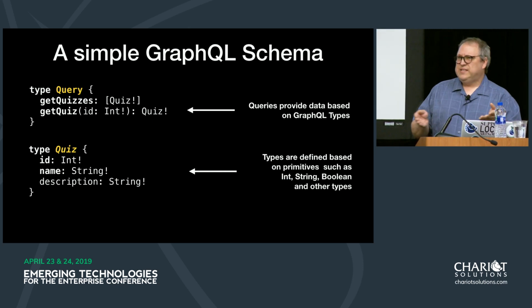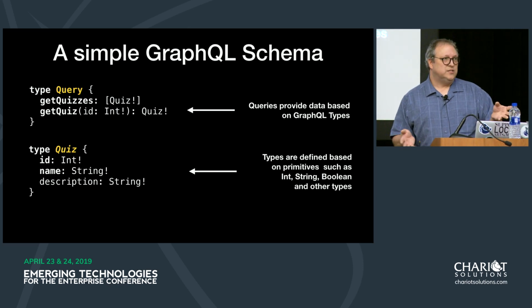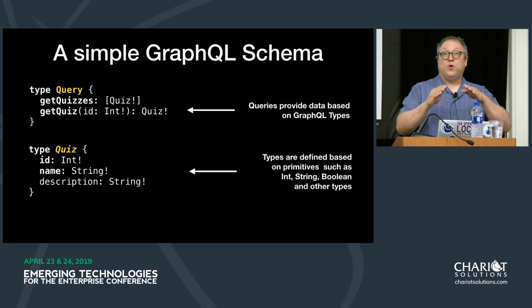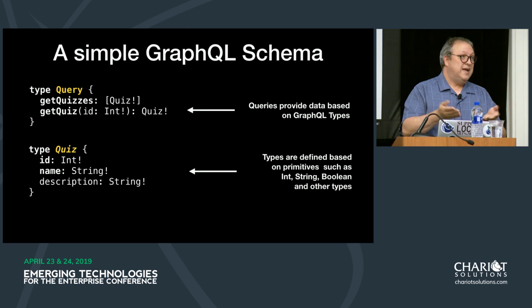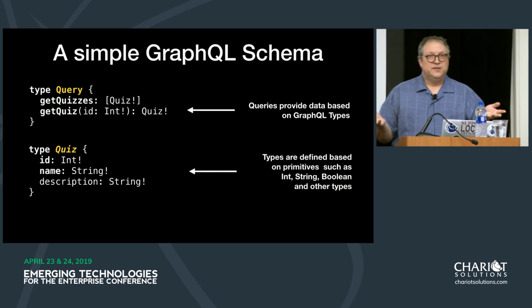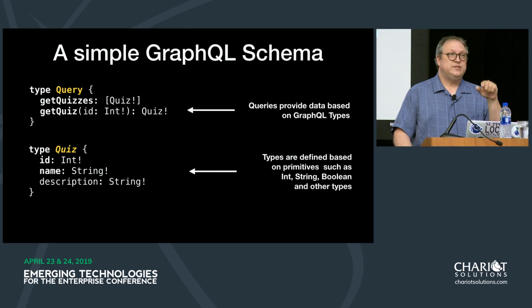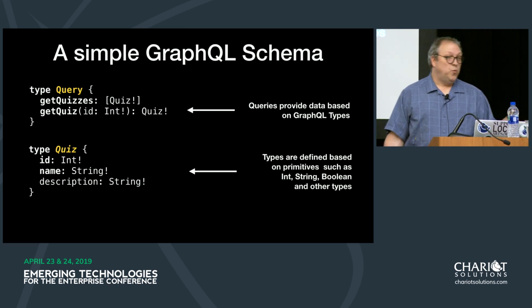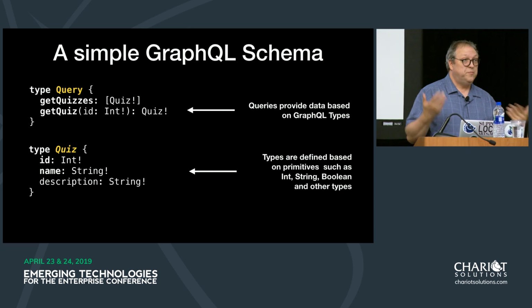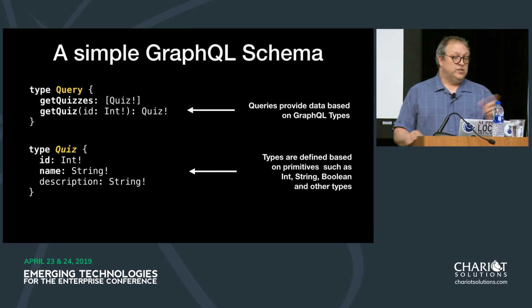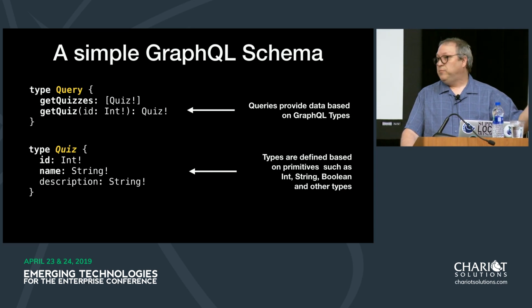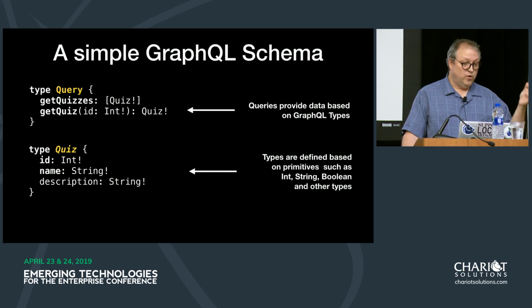You don't see parentheses there, and this is kind of an interesting thing about the syntax of GraphQL. If you don't have parameters, you don't use parens. It's actually syntactically incorrect. So it's a little bit of a goofy syntax. If you have no parameters, you don't put parentheses around where the arguments would go. You just put a colon in instead to end that particular thing. So for getQuizzes, we want the quizzes back as a list. We don't have any parameters in that example. So then you say colon and then the return type. We're going to bring back an array of quiz objects from the schema.